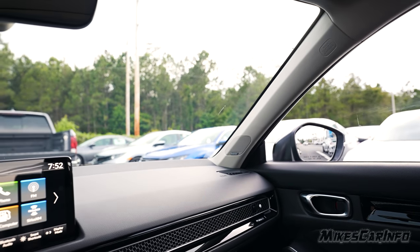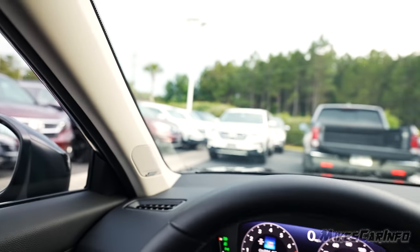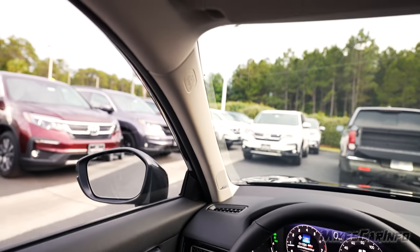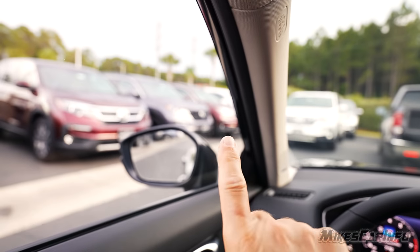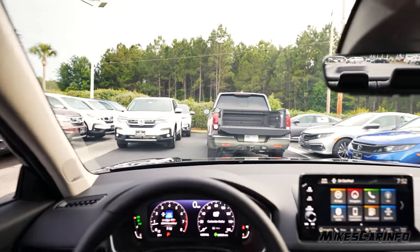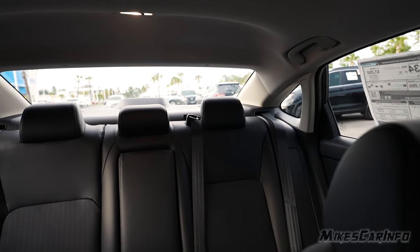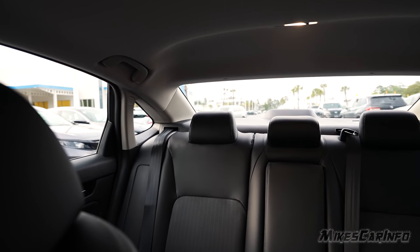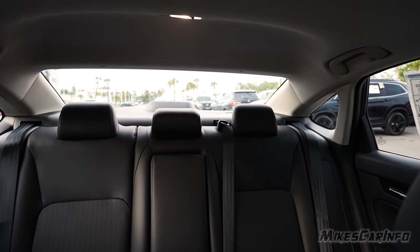There is a speaker, one on each side of these pillars, these Bose speakers right in there. And as far as the visibility, since I don't have a shade here in the front, it's really good to point out. You can see there's space right here. You can see very narrow pillars here in the front. Really nice visibility here in the front, and pretty much the same thing there in the back. Real nice visibility. Now, of course, it depends on your passengers' hairdos and stuff that might get in the way. But other than that, pretty darn decent.